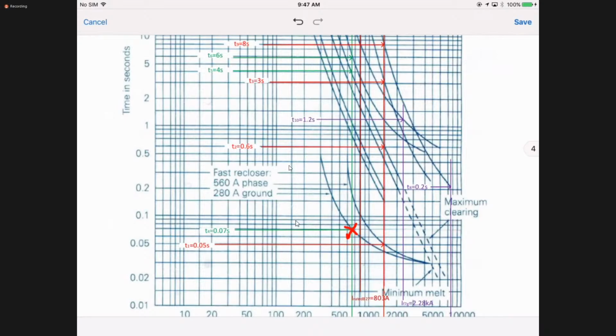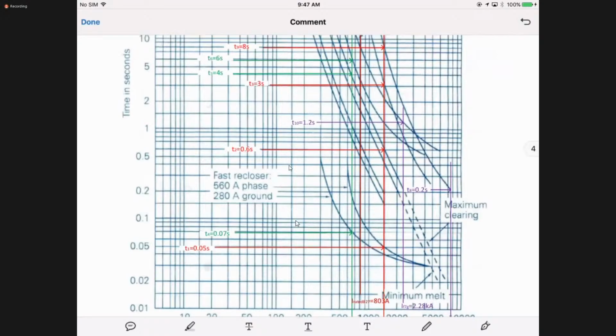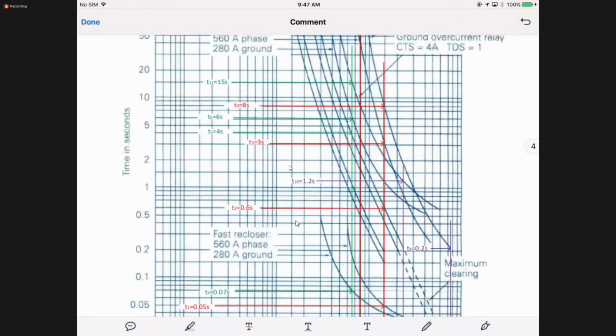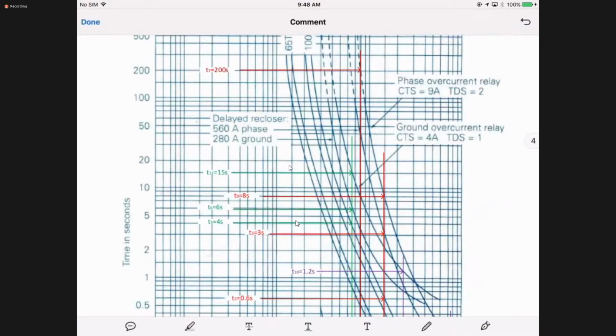the fuse to blow. So what fuse are we talking about? The fuse is 100. The fuse is 100. So you are talking about these two curves. Okay, so then in this curve, it will melt in here. So it takes 4 seconds to melt. When you are applying this current, it takes 4 seconds.